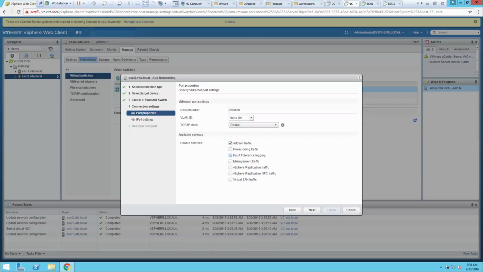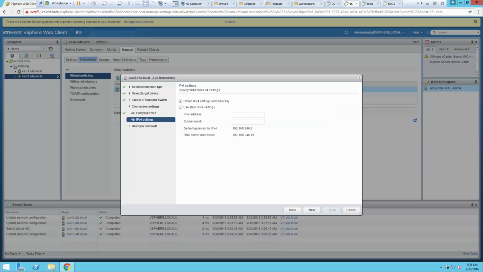Check vMotion. We will be using a static IP address. Here we're really just changing the 3rd octet.